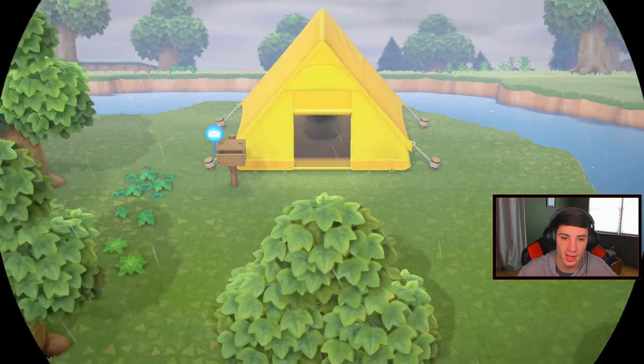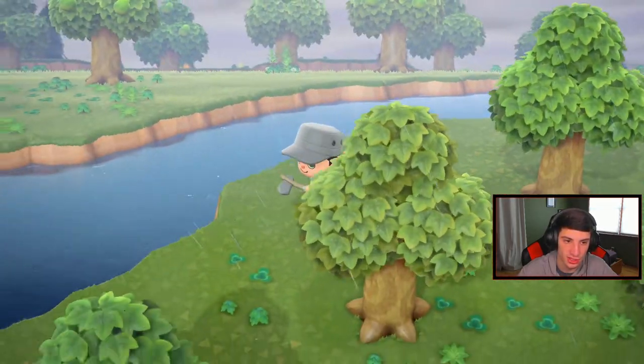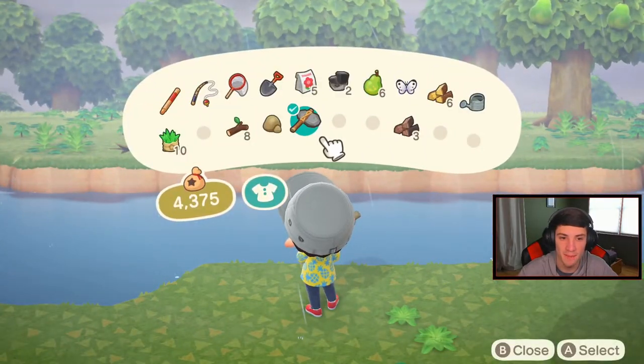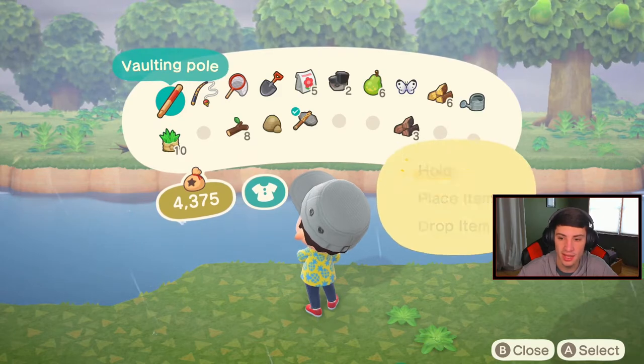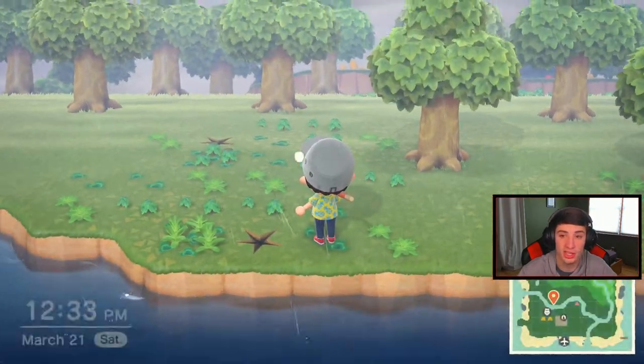I remember seeing that fossil across the river. So I'm actually gonna head over this way and hop over when I see it. There it is, right there. Let's get it. Give me that pole vault. How do we use this? Do we just hit A when we go over to water? Let's see. Yeah, we do. Oh! 2 fossils. Yo, I didn't even see that second one.